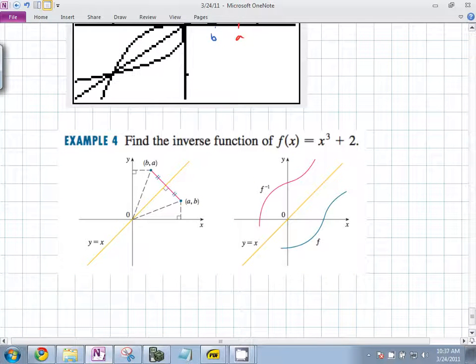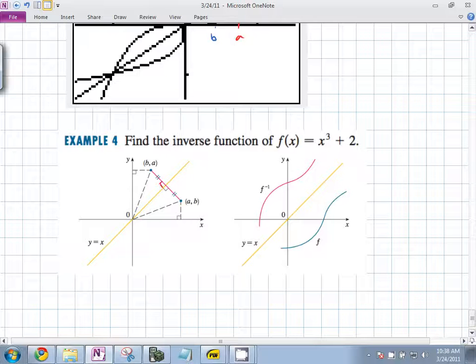Do you see these two triangles right here? What kind of triangle is that? Right triangle. You can use geometry, and what can you prove? You can prove that the distance from here to here is equal to the distance from there to there. You can also prove that that's a right angle, and that this is a right angle. So if you have right angles and the same distance, what do you call this? This is a reflection across the line. What is that yellow line?